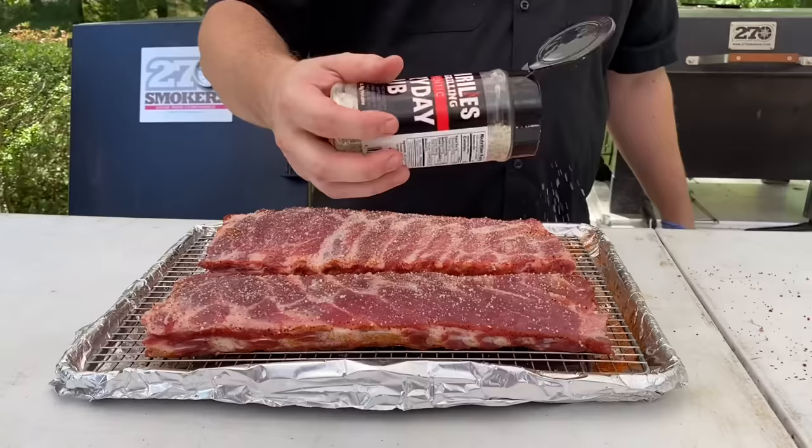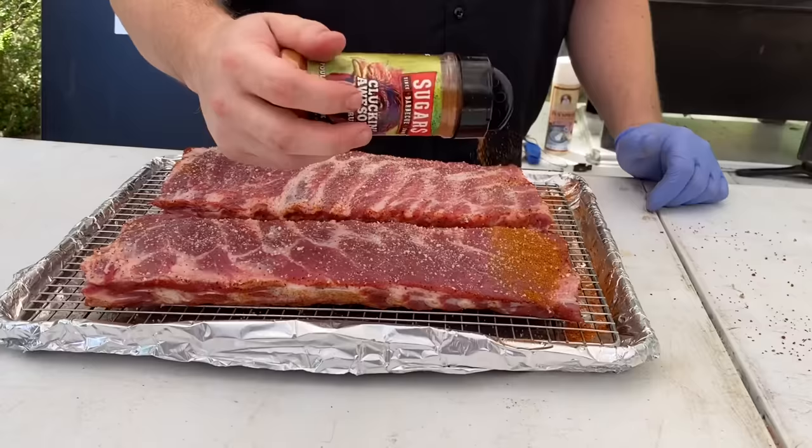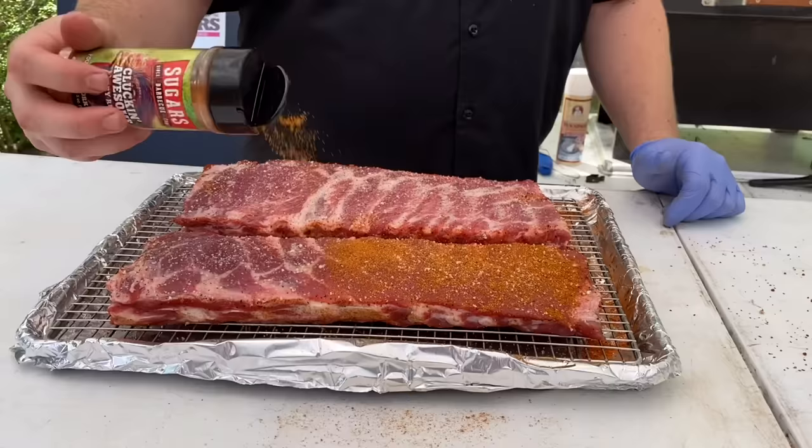All right, and now I'm going to use, again, my Cluckin Awesome from Sugar's Barbecue. This is my savory rub. And go ahead and get that in there. Again, a good medium coat of it. Begin to get the savoriness. And what's really great about these rubs is the color they're going to bring out of these ribs. These ribs are going to be popping with color here.